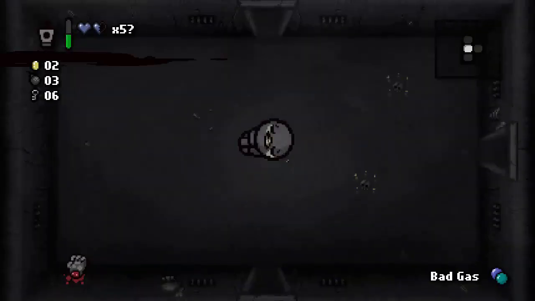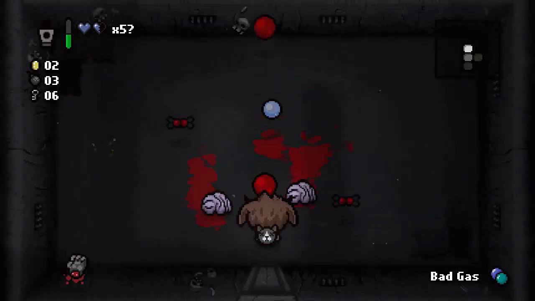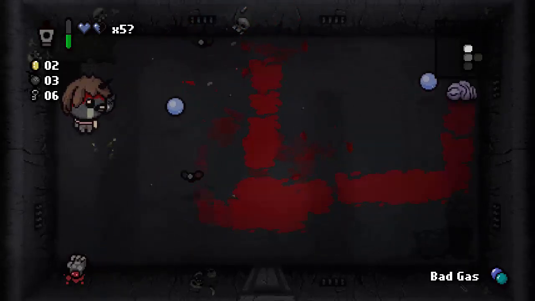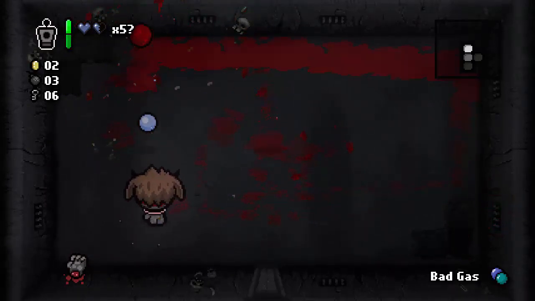Unfortunately, I do have to give up golden chests, but golden chests aren't going to give you soul hearts all that often. That's like the main thing that I need from them anyway, so I don't know how important that would be, but be careful during this room. But I managed to not take any damage, which is really nice.